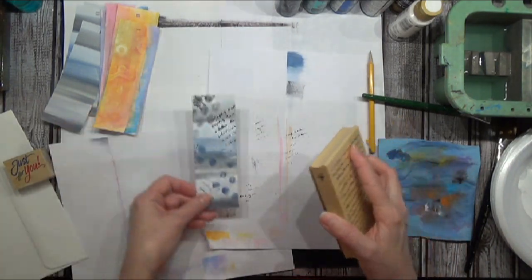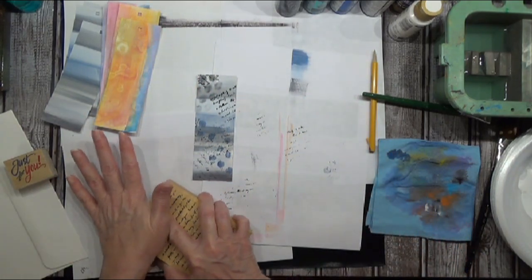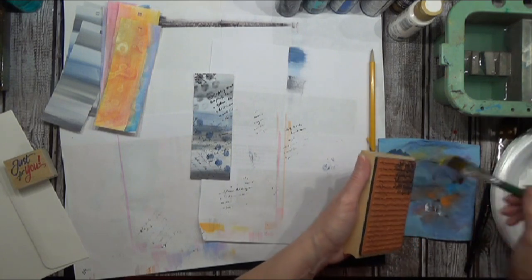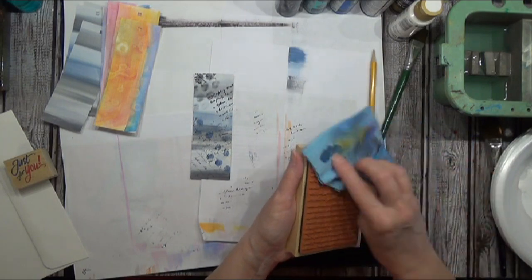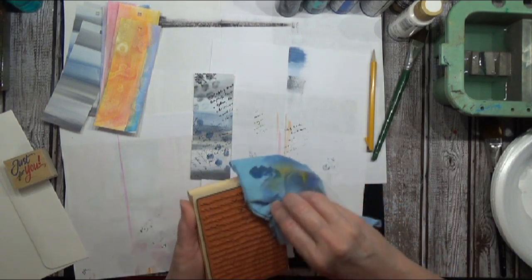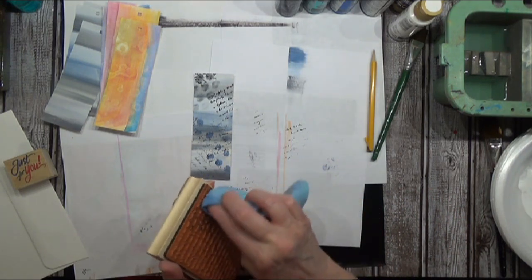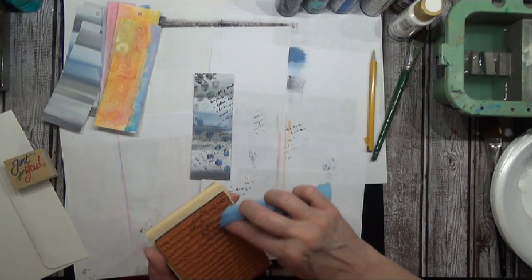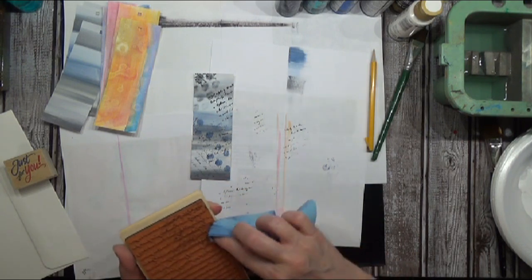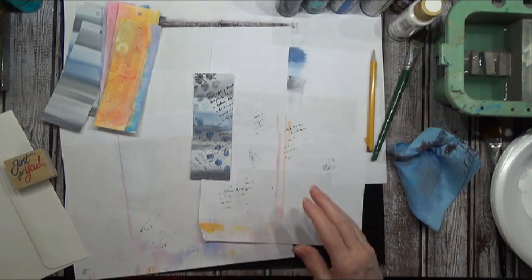You really want to do fresh paint every single time that you stamp, because that's going to give you the better stamping effect. Okay, so I'm just going to try and remove as much of that paint off of there as I can, since I can't get right to my sink and clean it. So just some water, just tap it off of there. You want to take it to your sink and clean it with just a little bit of soap, so your paint doesn't get dried into the letter cracks and fill them in, and then it just stamps a blob. It won't stamp. Not that this really says anything, but you still want it to be a nice stamp. So clean it if you're using a stamp. Okay, set that aside.